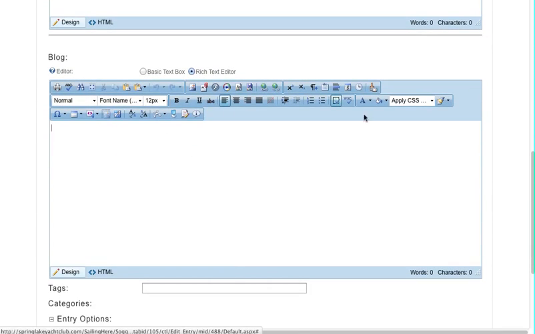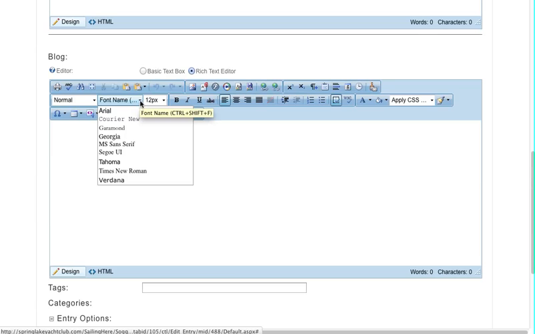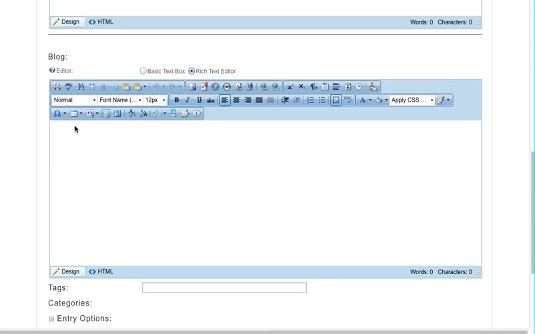You'll notice it's a lot like Word. You've got bold, italic, underline, strike through, left alignment, center, right, justified. Typical stuff. Bullet list, numbered list, increase indent, decrease indent, all that kind of stuff is in here. You'll want to avoid trying to change fonts. Those typically are controlled by the skin of the website anyway, so they're overridden.